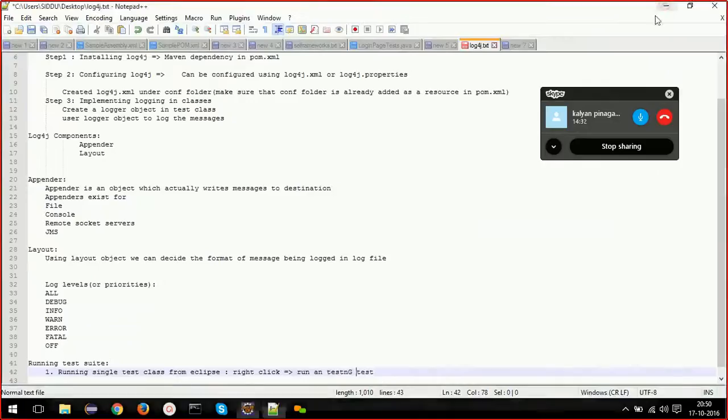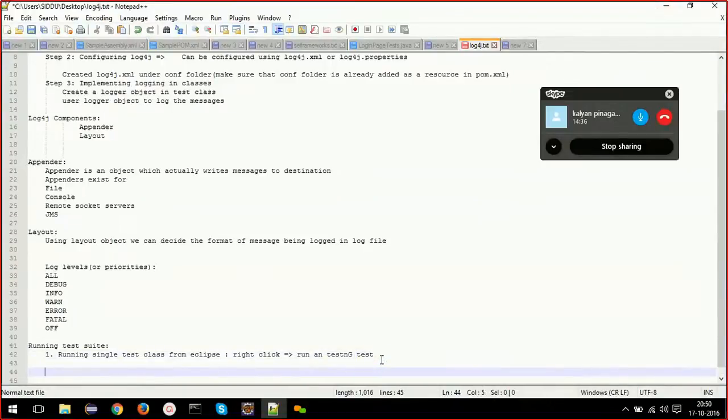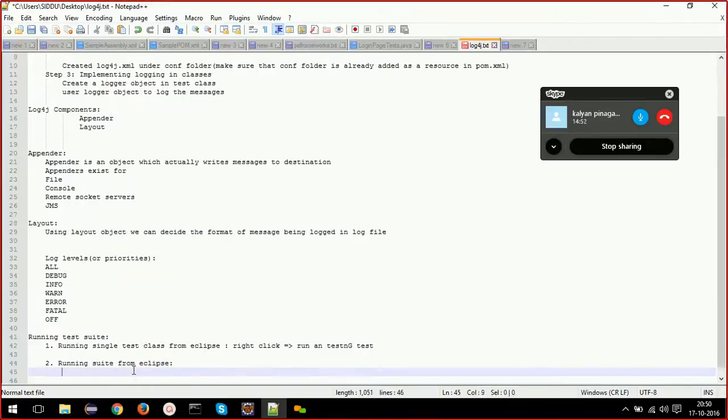However, we did not want that, we want to run all the tests. How to do it? Running a suite from Eclipse. How did we do that?